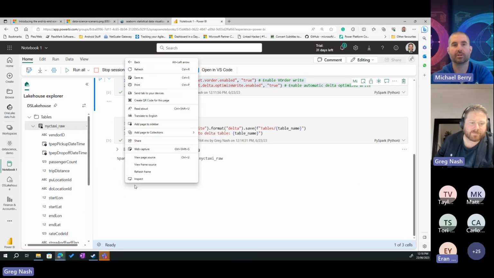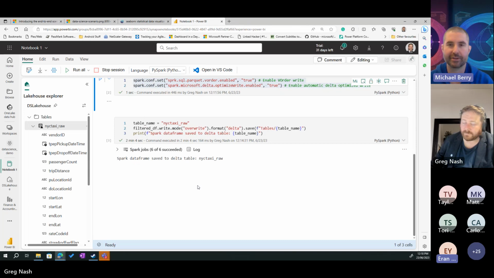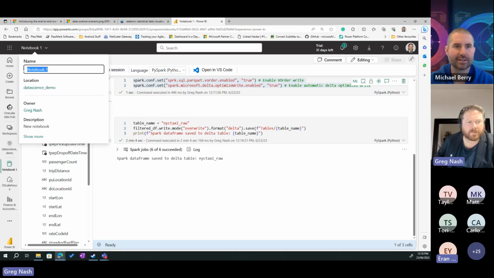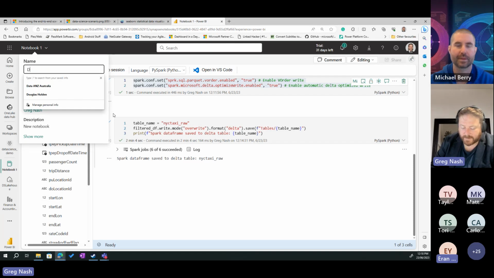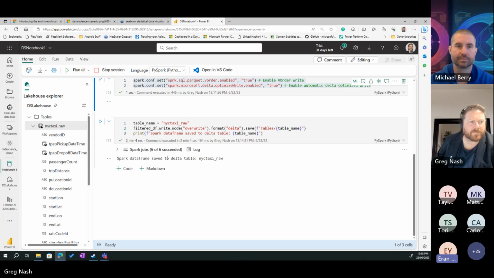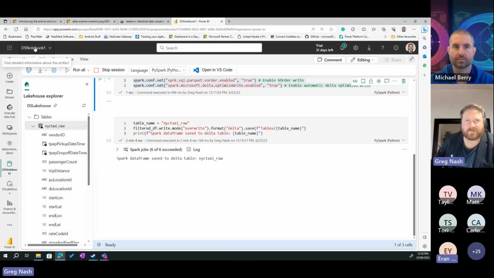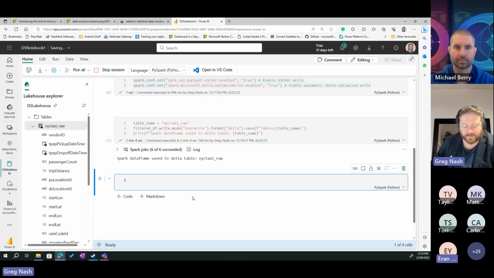Okay, so we're going to add some. On the notebook thing, is there an easy way to rename it while you're in it? I haven't worked out how to do that yet. Up here. Oh, just up there. Okay, cool. So we can call this DS Notebook 1. And so that's our naming thing. Usually the title is renameable. That's pretty common these days in Microsoft tools.